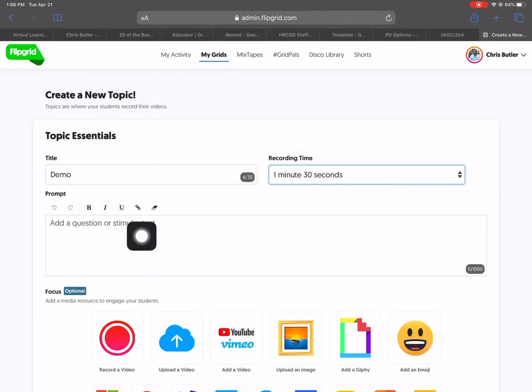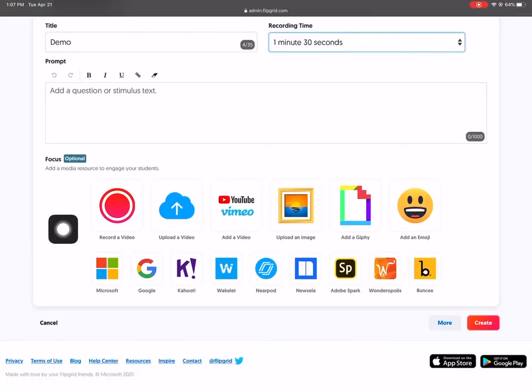In here, you can add your specific question or stimulus, something you want them to respond to. You can add links to websites in here. You can record a video. The kids love to see your face and listen to you because they miss you just like you miss them. So you can record a video in here. As a precaution, if you're recording a video, it does need to be done on your laptop. It can't be done on your iPad.